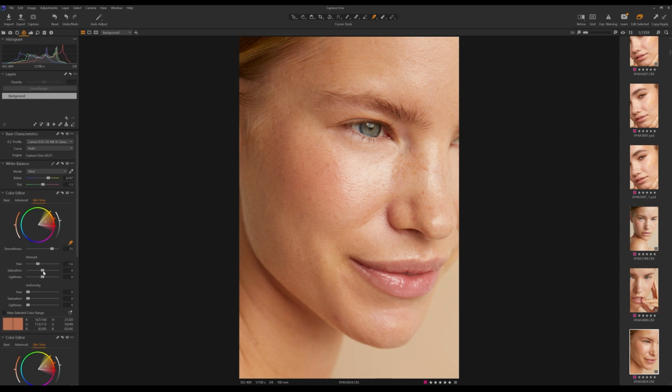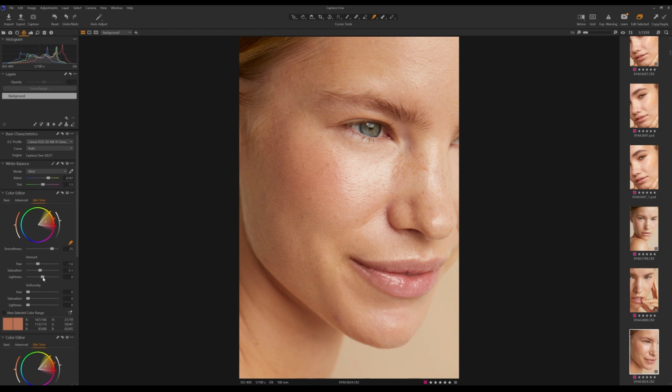And then we're going to drop the saturation down a bit. Now be careful with this particular slider, as it can look too desaturated and you don't want to make the skin tone looking sickly. So you want to make sure that it does sit within that healthy looking range, and I think I'm just going to move it around about to there.